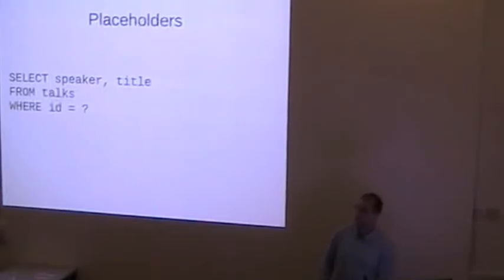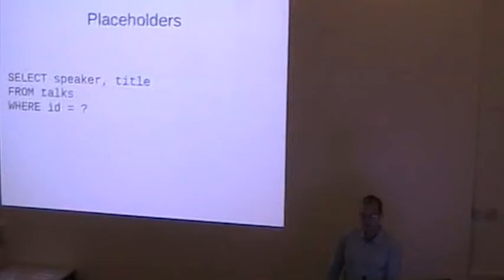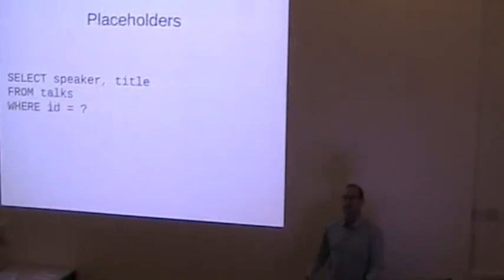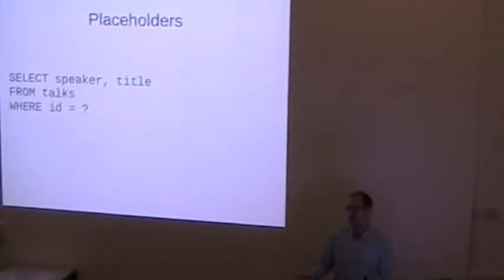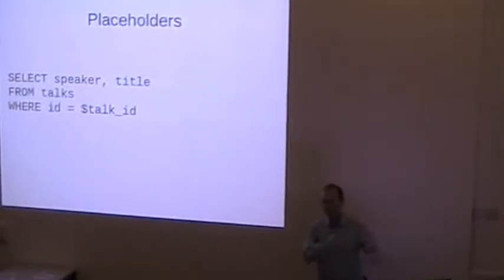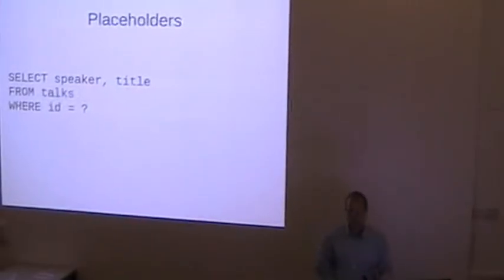So SQL gives us placeholders. If we build up our query like this, where ID equals question mark, we can then, in our Perl code, replace the placeholders with what are called bind parameters. And that means the database deals with the escaping for us. Quite often what you'll see is people, when they're writing Perl code, will jump through all sorts of hoops, checking what's in talk ID, throwing errors, this, that, and the other. But rather than validating data or stripping out data, it's easiest just to let the system itself deal with it, with this sort of structure.